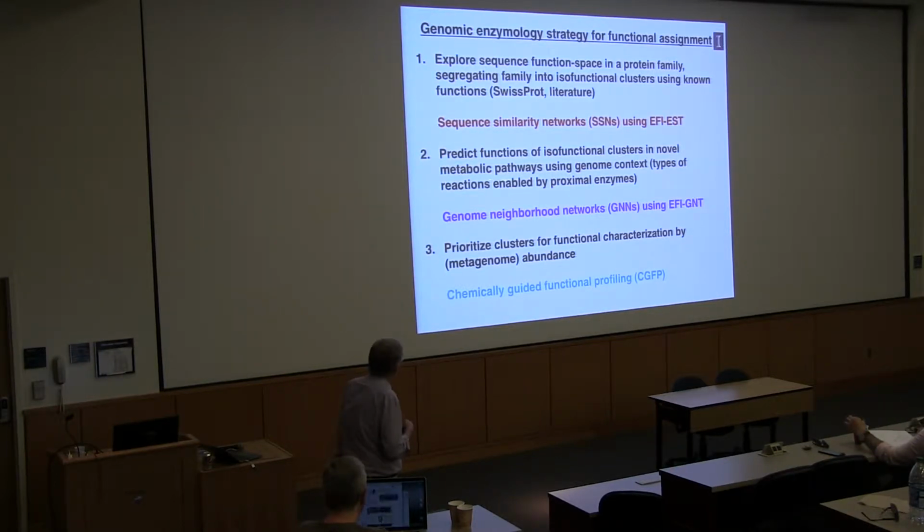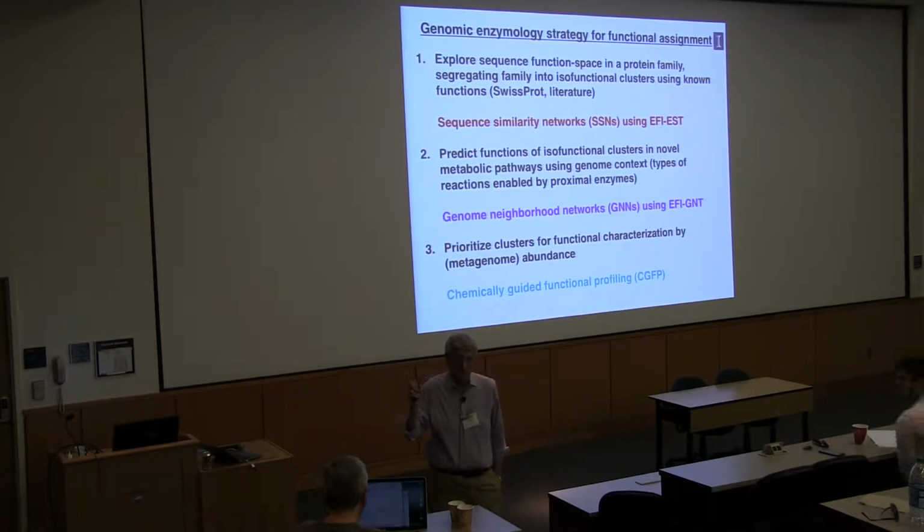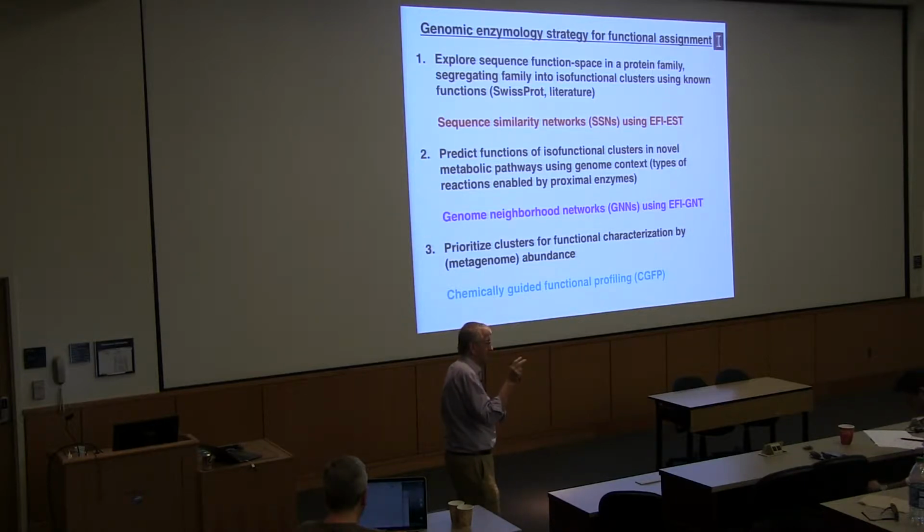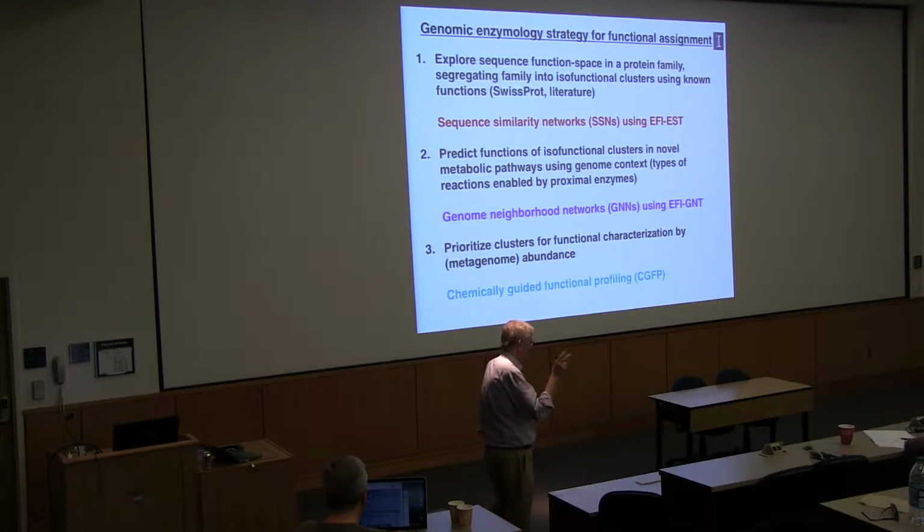Also, as I've mentioned, it's important, or we believe it's important, to try to identify the genome context of these isofunctional clusters, because in bacteria and in fungi, metabolic pathways are often, not always, encoded by gene clusters or operons. So if you have a protein of unknown function and you can look in the genome context, what you might be able to do is to pick out proteins, enzymes that are catalyzing reactions in a pathway, and maybe you can integrate that information and try to predict the pathway.